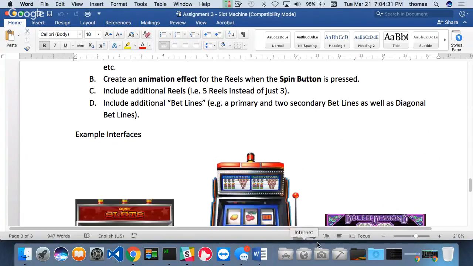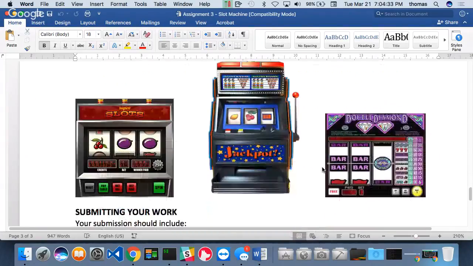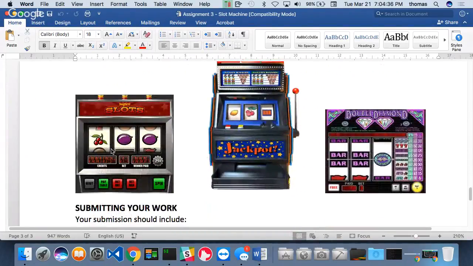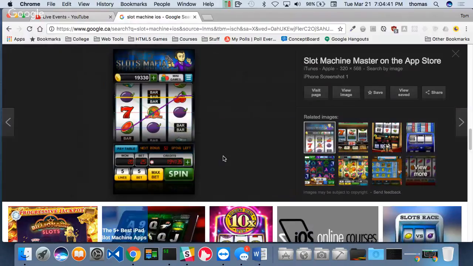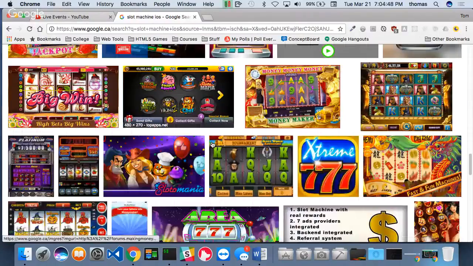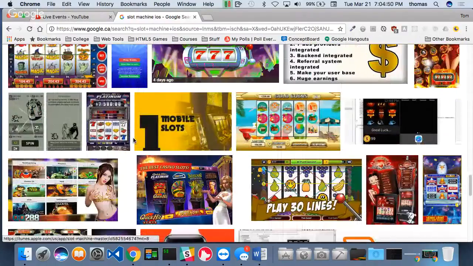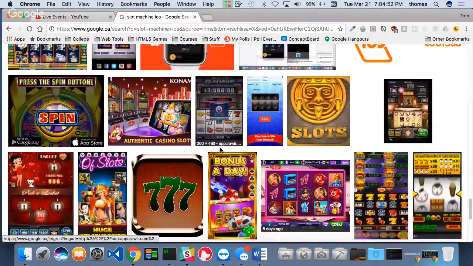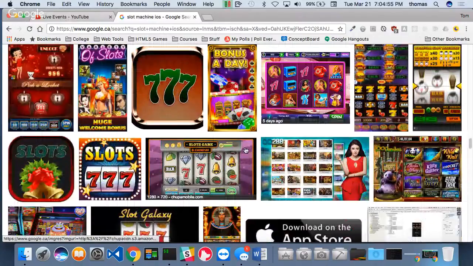And again, I showed you some examples of what digital slot machines look like, which you can use to create your own. I didn't want to color your perception, even though I included this one. This could be one interface, but there are many other options to make this work, right? And if you wanted to make one for iPad or something, not this one, it's totally cool.